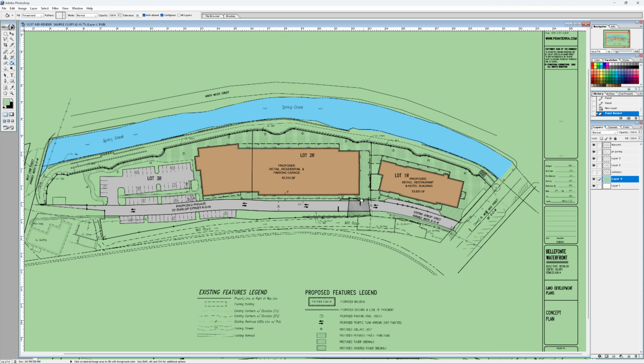Here's a good example: trees. Canopy trees I'll put on one layer. If I have more than one type of canopy tree, I might make four layers of canopy trees, each with a different color, so they look like different species of trees. Then I would do shrubs, which would be a separate layer. I may have three layers for shrubs, and three layers for understory. Each one of those layers could have a different effect applied to it, so they don't all look like the same round green dot with a little bit of highlight and shadow. It gives a little more variety. It's not necessarily perfectly representing what the plan is, but it makes it a little more interesting.